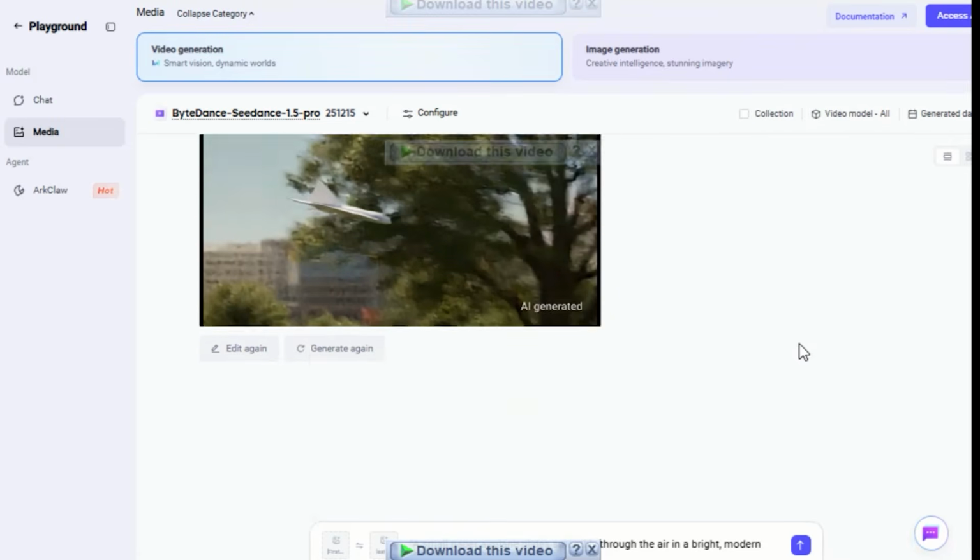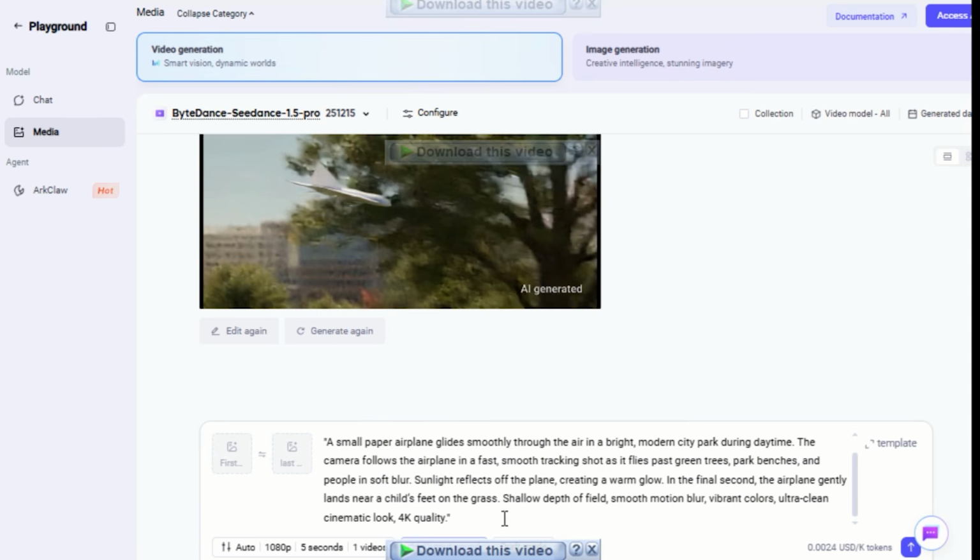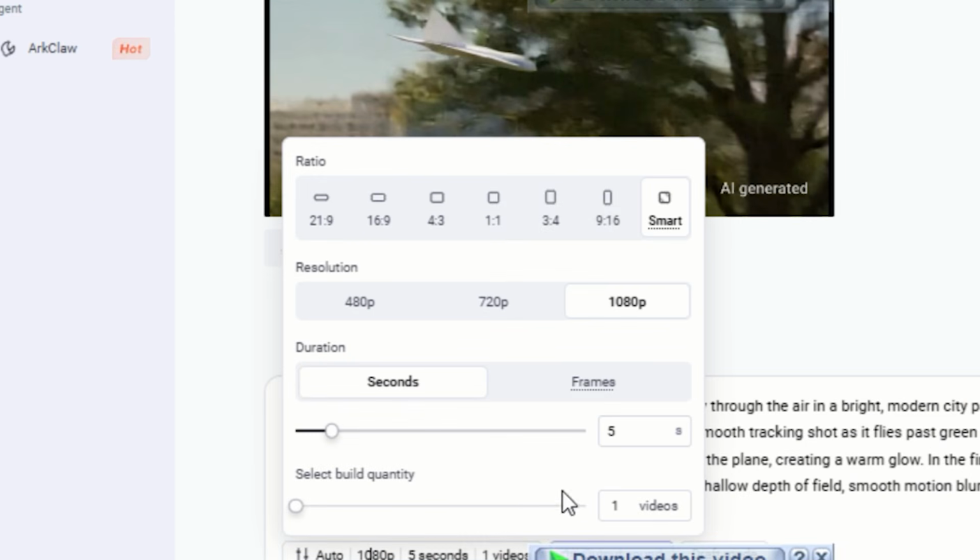Now, let us actually make something. In the text-to-video section, you drop your prompt into the box, choose your aspect ratio, and for regular YouTube content, you want the horizontal option selected. If you are building a short channel or you are posting to TikTok, just flip it to vertical, and you are set.